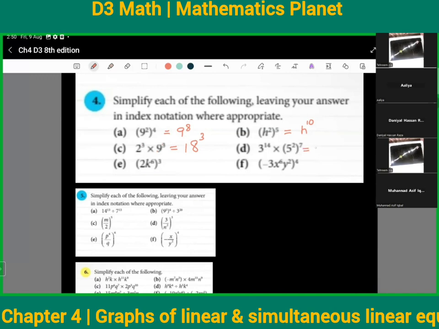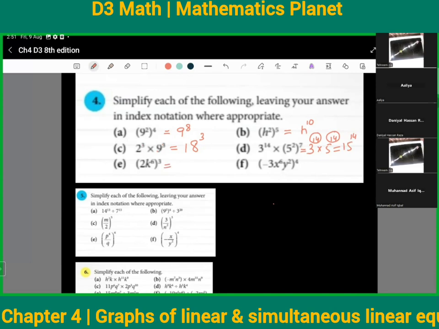So after Mohanad, whose turn? Daniel. Yes, Daniel. 15 to the power 28. 15, but it's 5. 15 to the power 14, not 28. What I'm saying is, basically, let me do the steps. You need to understand this law. 3 to the power 14 times 5 to the power 14. So when you have same powers, you are not going to multiply or add or subtract powers. When you have same powers and different bases, you will only multiply bases and power will remain as it is. So it's 15 to the power 14. Okay.